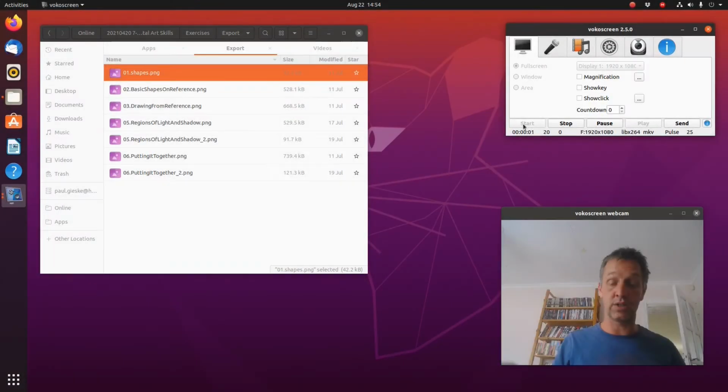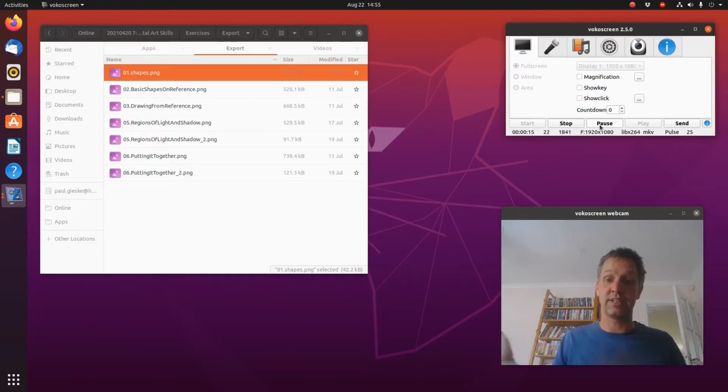The first thing we're going to do is import the exercise into our digital art software. So I'm on Krita. I love Krita. It's free, it's open source, and it's at a professional level. You can draw and paint at a very high level. I highly recommend it. If you're interested in Krita, you can check out one of my other courses, but I'm not going to talk about Krita in this course. If you're on Krita, all you have to do is start up Krita, start a new project, and just drag and drop the file into Krita.